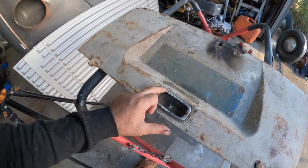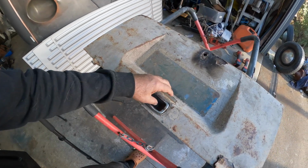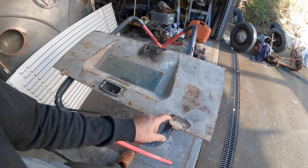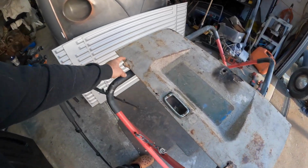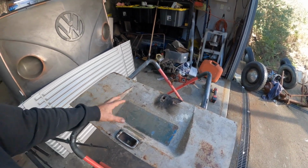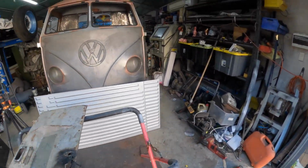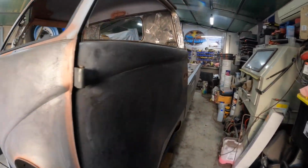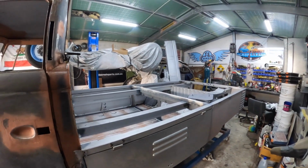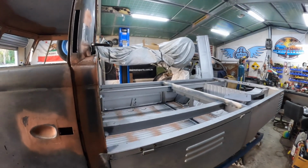Now, this little chrome ring is hard to get, obviously. So we'll remove these first, try and do it as carefully as we can, and then we're going to have to cut these out and obviously fix that up, and then we can get it over there and put it in position and then finish off that rear end. So once I've got that part done, that is going to be getting close to the rest of the fabrication. There's not much left after that.